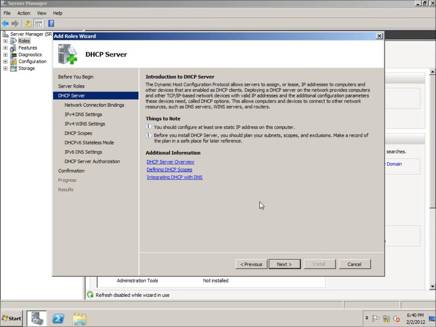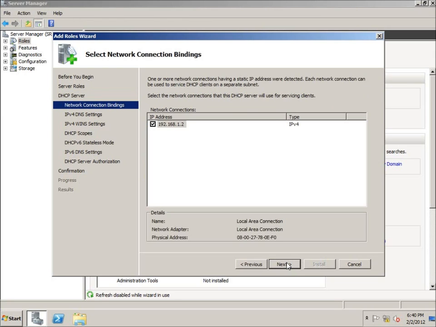A lot of times when you plug in a router, in most cases there's actually a DHCP server enabled on it, and it's going to automatically give you addresses. Most of them are set up that way. So what we're going to do is actually change that role. Instead of using a router, we're going to use our server as our DHCP server. The reason for that is because we've got more customization options available on the server operating system than we do on most typical routers. I'm going to hit Next here.